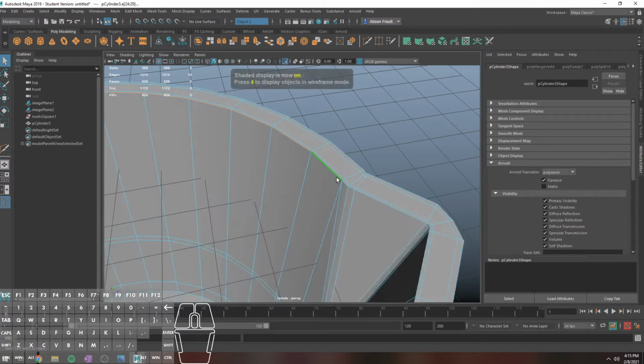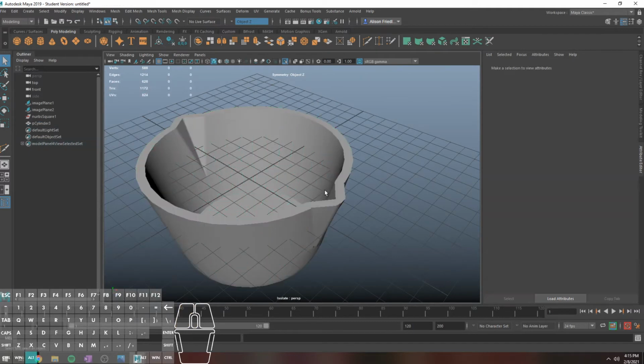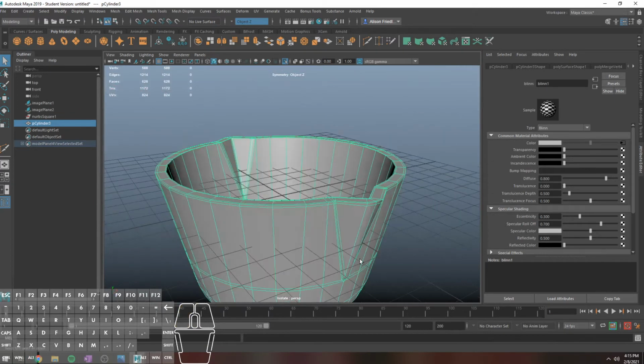So I'm not going to do that again in the interest of getting through some of the rest of the model. But that is pretty much the pot. It's a goofy little pot, but it's my pot, gosh darn it. Does anybody have any questions about this before we go on to some other stuff?